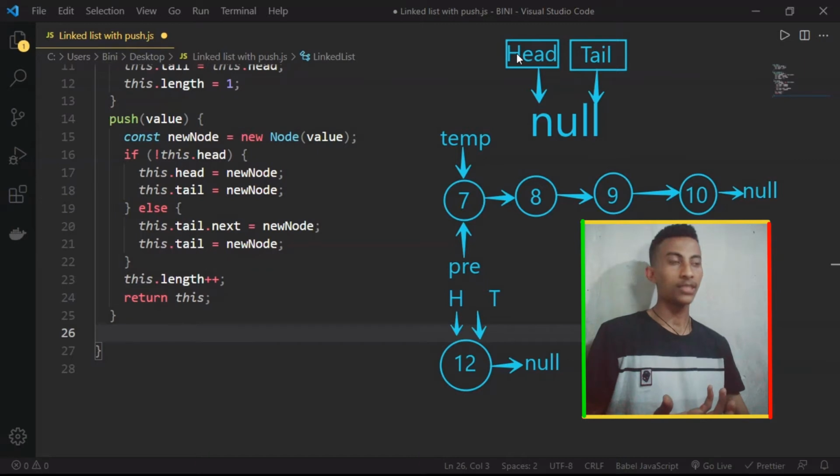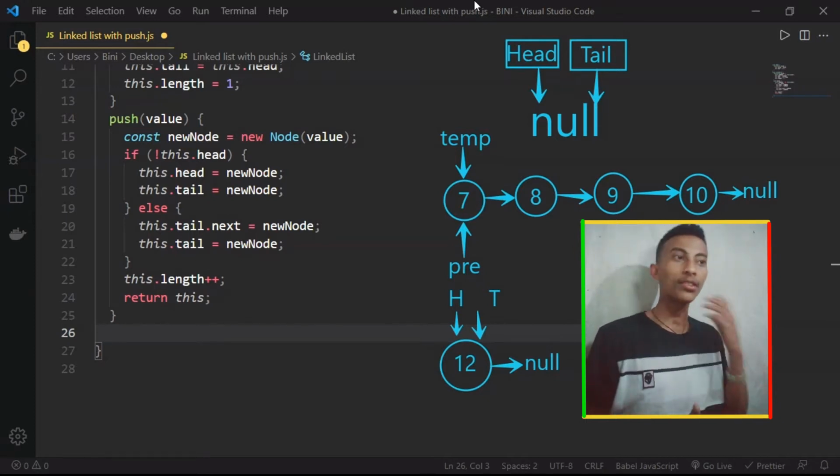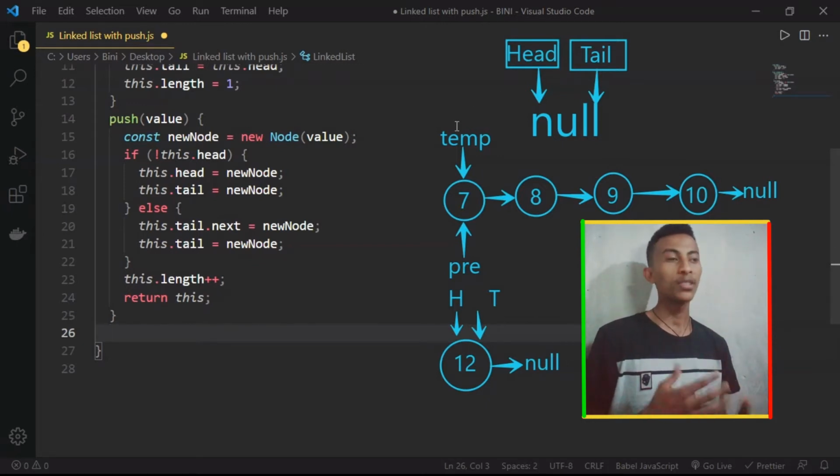Okay, so this means there is no value, no node, or no linked list. It is empty. So we cannot remove or pop one item from an empty list, so this is undefined. The first scenario you have to recognize is if the head and the tail are pointing to null. If you are watching this, the head is pointing to the null value, the tail is pointing to the null value. In this scenario there is no value, which means it is empty or null. So in this case we cannot pop out from empty, so this is undefined.